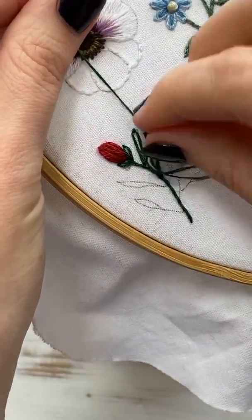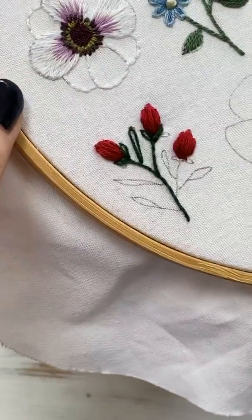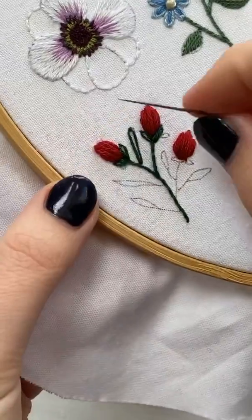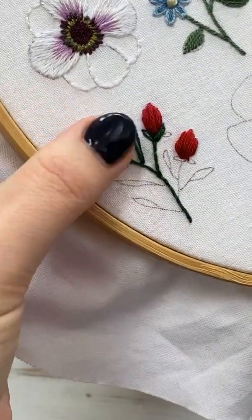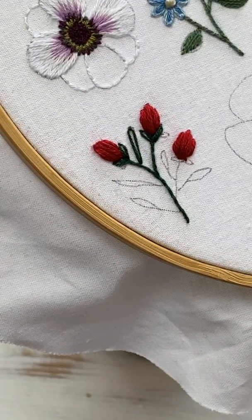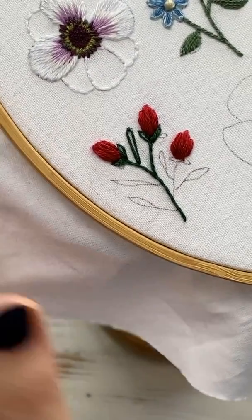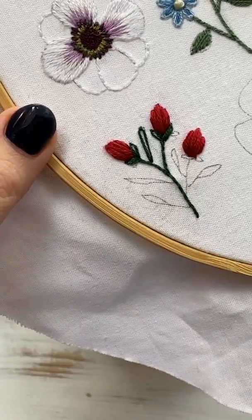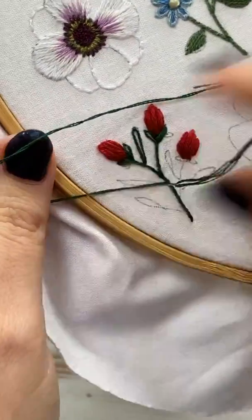Now, if you wanted to, you could put one down the middle of the rosebud as well. So sometimes I'll put one in the middle going into here. But because we built it up so much with the 6 strands and then we went over and over and over it, it might be a little bit difficult for you to do that. But obviously, do how you want to.